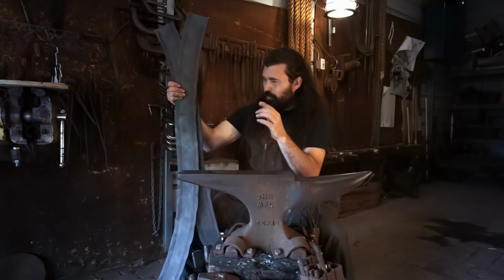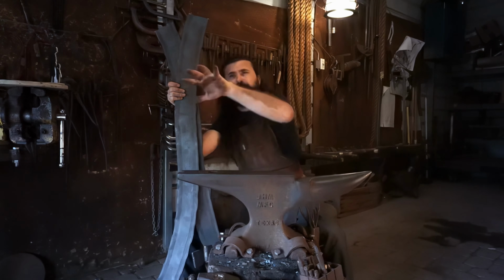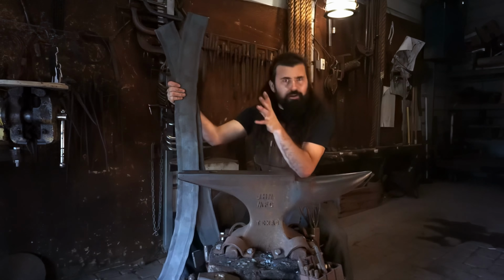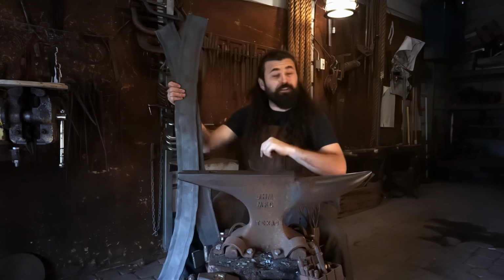I'm so looking forward to emulating nature and how wood likes to grow and twist and move around in bizarre shapes. But out of steel, I cannot wait. And I cannot wait to take you on the journey with me.